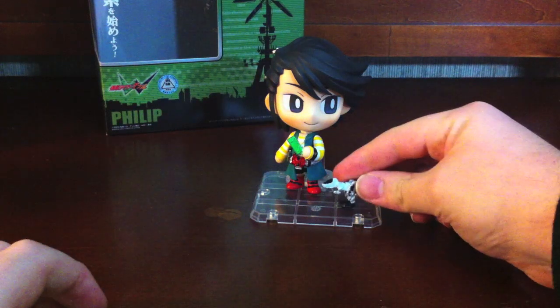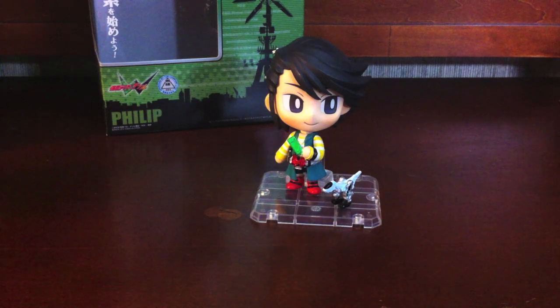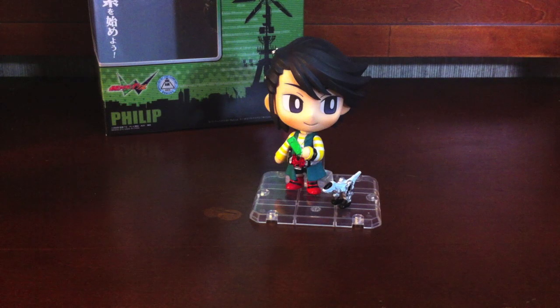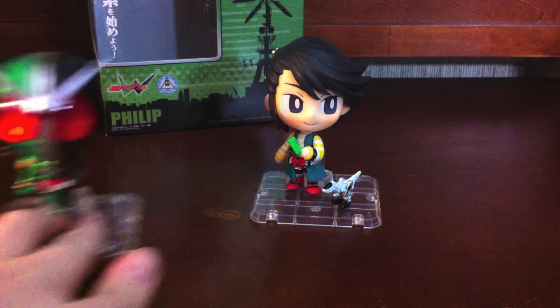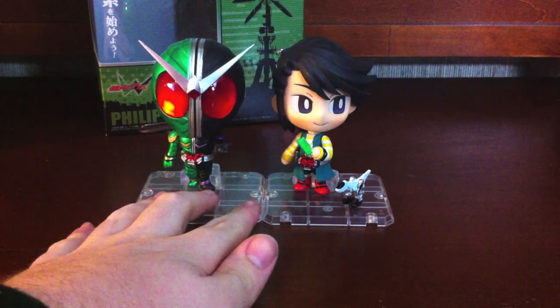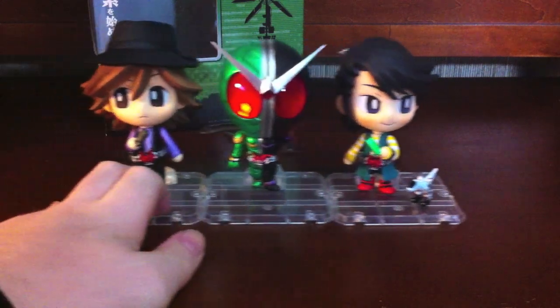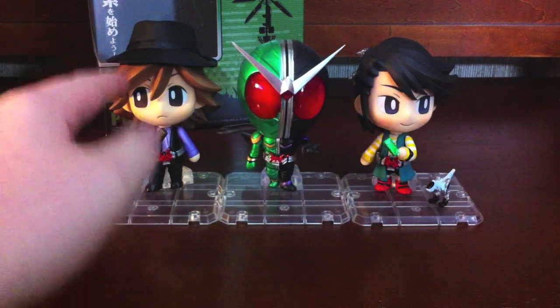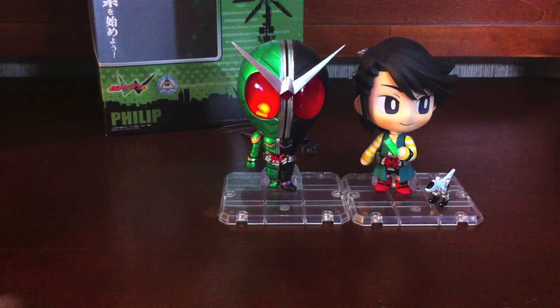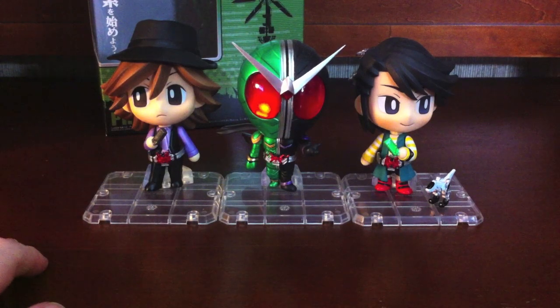I'm going to put Fang right here just because Fang's so adorable that I want him on display. And there you have it. He doesn't come with as much stuff as Cyclone Joker, but considering he's just a person, that's slightly understandable. Here's Cyclone Joker for comparison. And here's Shotaro, even though I didn't review him yet, but he'll be coming soon. So here is our little trio of gangsters. I did that backwards, but whatever.